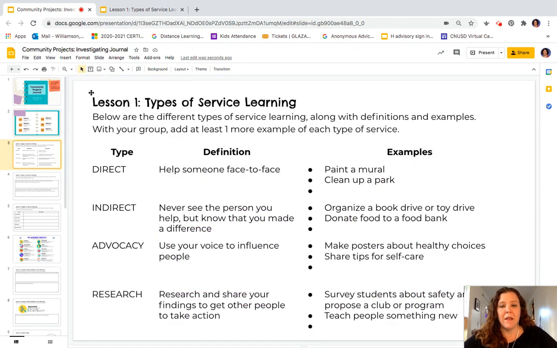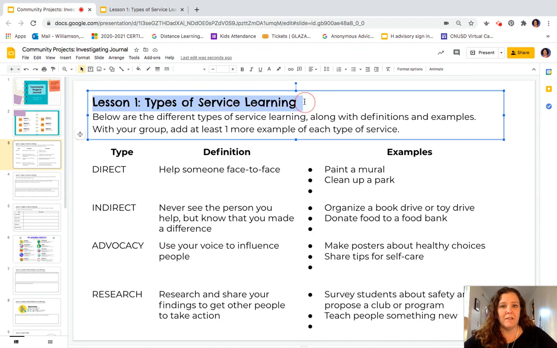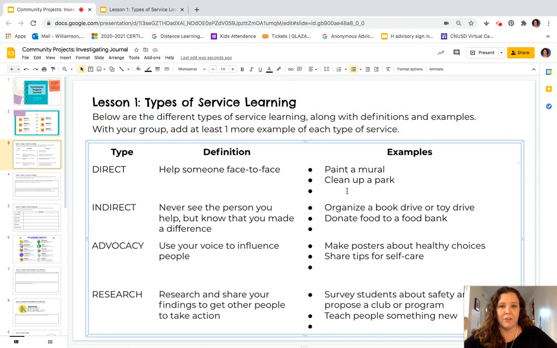Slide 3, I can see here at the top the name of the lesson. So it says lesson 1, types of service learning. It's always going to tell me the lesson at the top, and then underneath it, I'm always going to see some directions. Then, if there's anything I need to do on the page, I'm allowed to click right on it and I can type right into the journal. And I'm not typing on anyone else's journal. This journal is just for me, so it's fine that I type on it. My teacher will be able to access what I type by looking at my journal on Schoology.